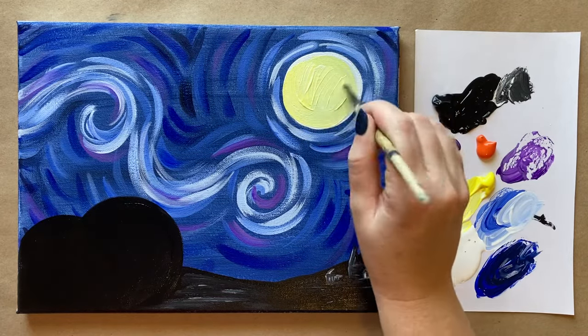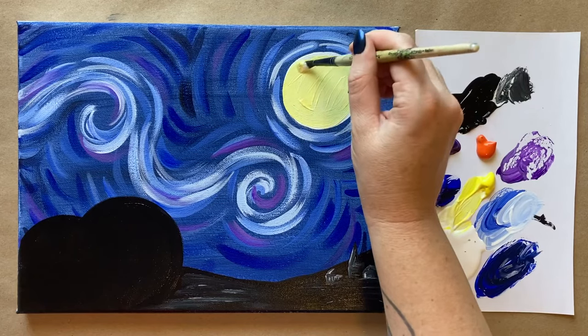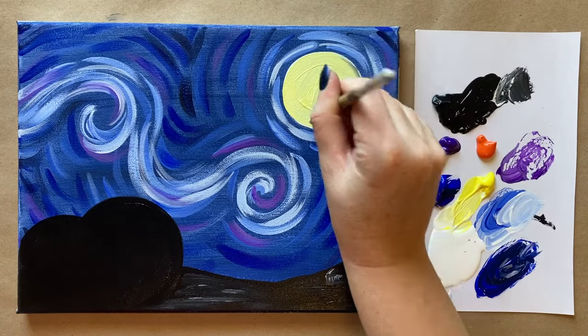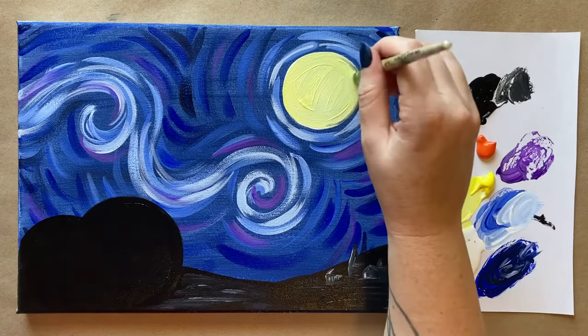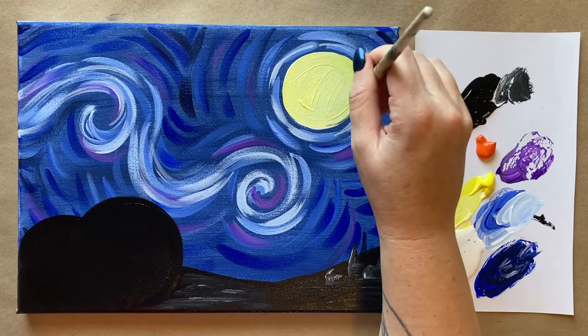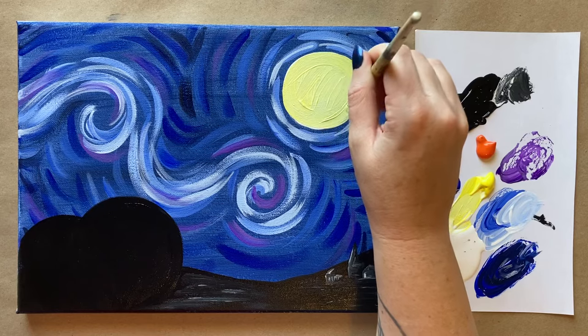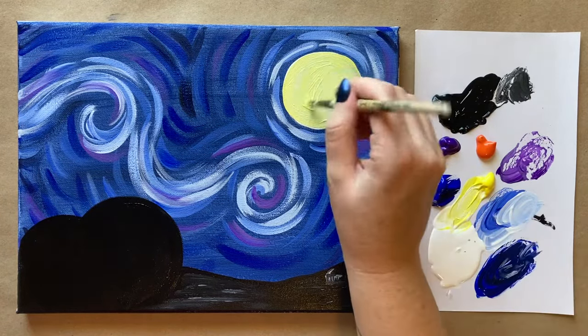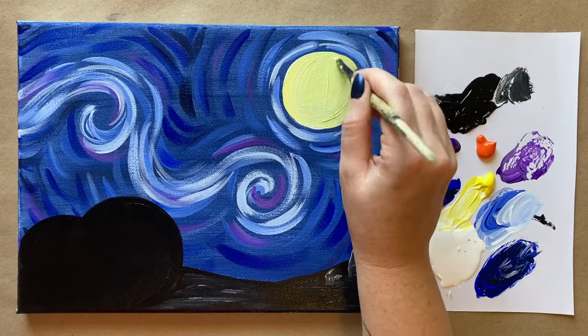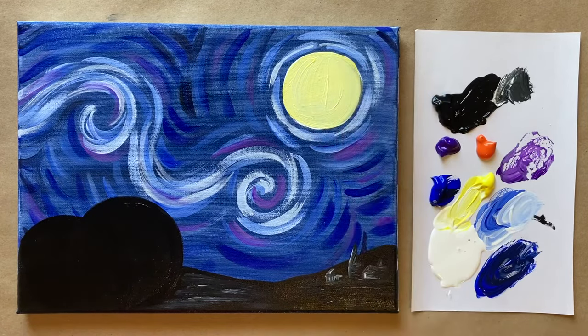Although that would maybe look pretty spooky and appropriate for our Halloween version here. Looks like I had a little bit of gray still on my brush. I almost like it. That's a happy accident. All right, that can just stay like that. It's totally okay with me.